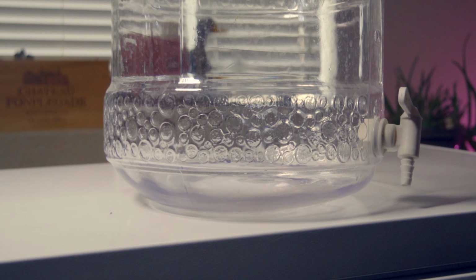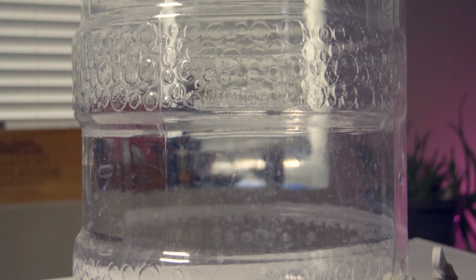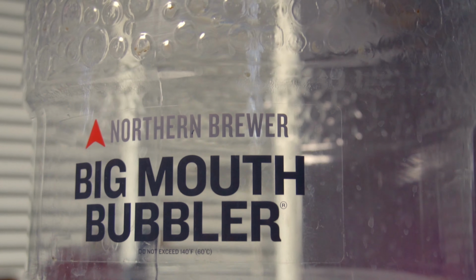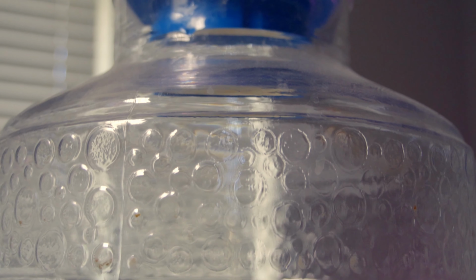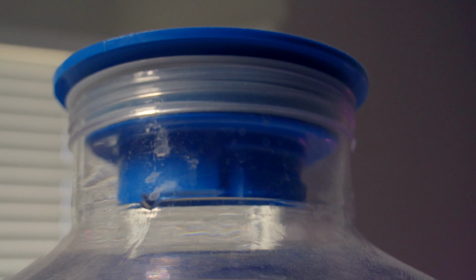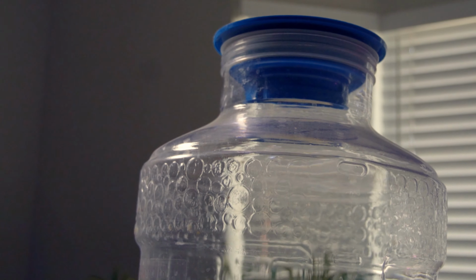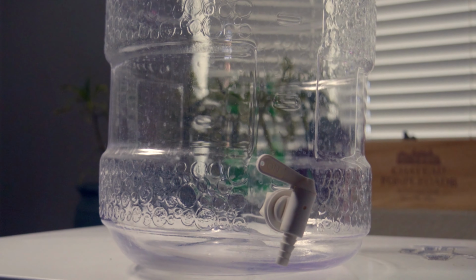From the Northern Brewer website: the siphonless Big Mouth Bubbler plastic fermenter isn't just easier to use, it's better for your beer. Fight oxidation and contamination by keeping your fermenter closed for transfers. Never open the lid to insert an auto siphon, just turn a valve and you're set. Best of all, you'll have clear beer. Gently rack liquid from the spout in a secondary without disturbing the trub. Make your brew day easier and your beer better with the siphonless Big Mouth Bubbler.